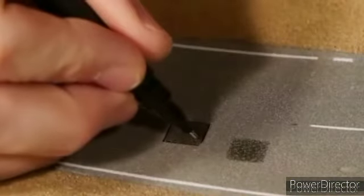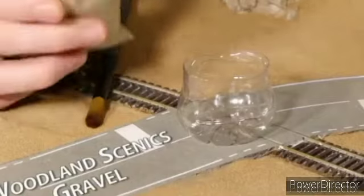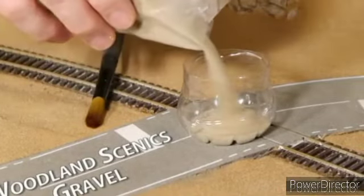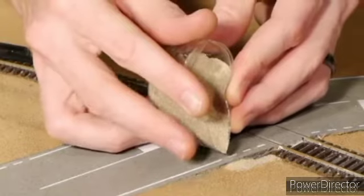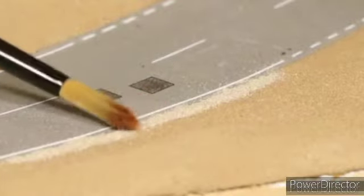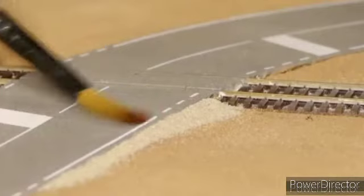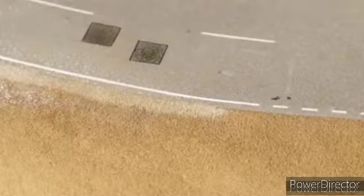More road repair patches can be added with a template cut from paper and a sponge. Once dry I run a fine tip marker around the edge to further accent the patch. Most country roads like this will have road shoulders. For this I use a very fine ballast product from Woodland Scenics called gravel. Another cheaper option might be to use sand provided you can find an appropriate colour. It gets applied in a very similar fashion to ballast. Once I'm happy I remove any unwanted gravel from the road surface and fix it into position using alcohol, swiftly followed with my scenic glue mixture.